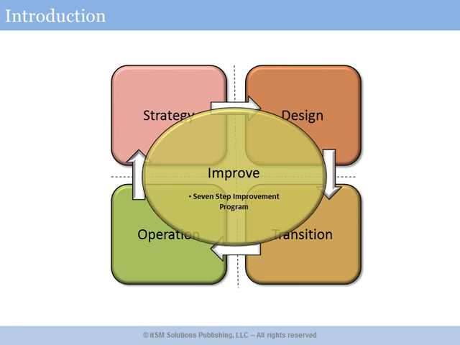In looking at the 7-step improvement process and at CSI in general, it's important to understand that even though it's helpful at times to think about the life cycle as working in a cyclical way, improvement activities really are pervasive. They look at improving all of the processes that we have, whether strategy, design, transition or operations. They also look at all of the services we deliver on behalf of all the customers that we have, and at what we can do to improve the utilization of our technologies, the performance and availability of the services we provide, and at the end of the day, deliver the right set of outcomes in support of our customer.